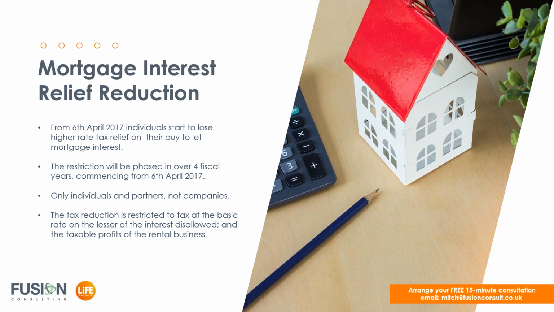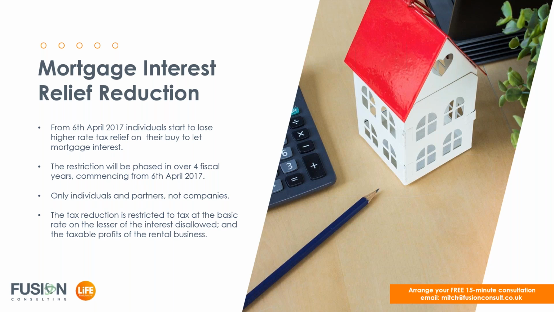And what this means from a practical point of view is, if we take an example, you may have a rental income annually of £10,000 and your mortgage interest is £10,000. Historically, on your tax return, what you show is the profits. So you have your £10,000, you deduct the £10,000 of mortgage interest, you declare no profit and no tax to pay.